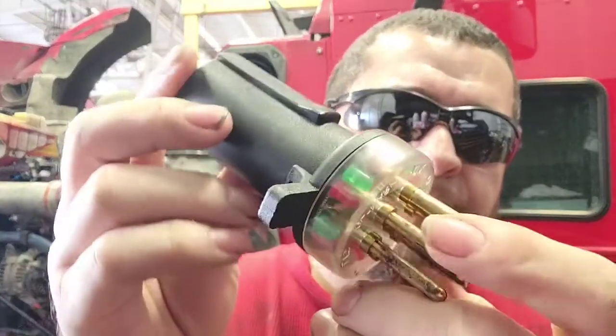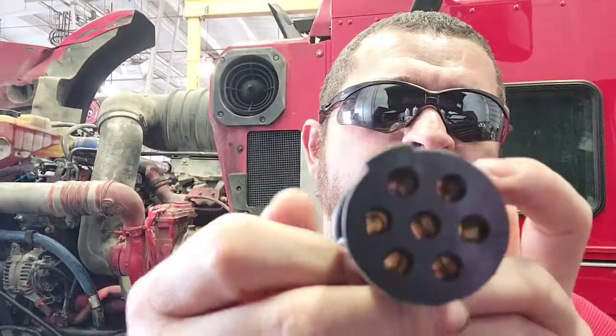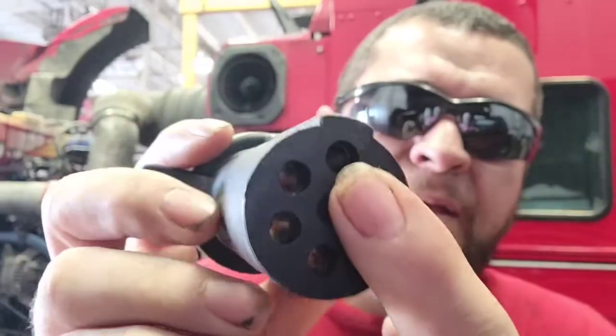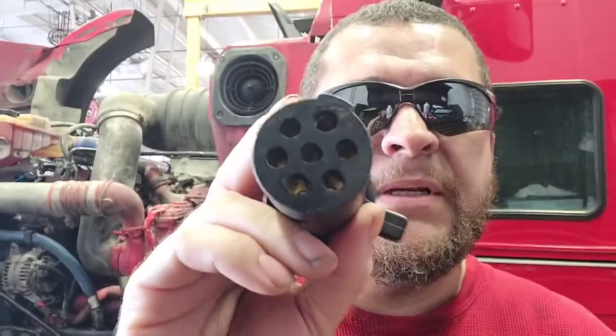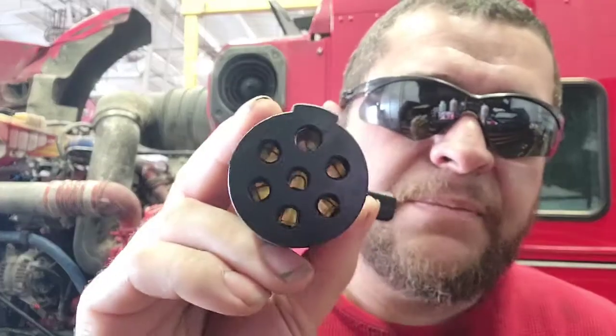It's pretty much gonna be a quick little video of this handy little tool we got here, which is a 7-way checker — this thing right here. Pretty much I'm gonna connect it out to the truck. You could either check the truck side on this side — turn your lights on in case there's a complaint for maybe no brake lights in the back, or a turn signal, stop, you know, all that good stuff.